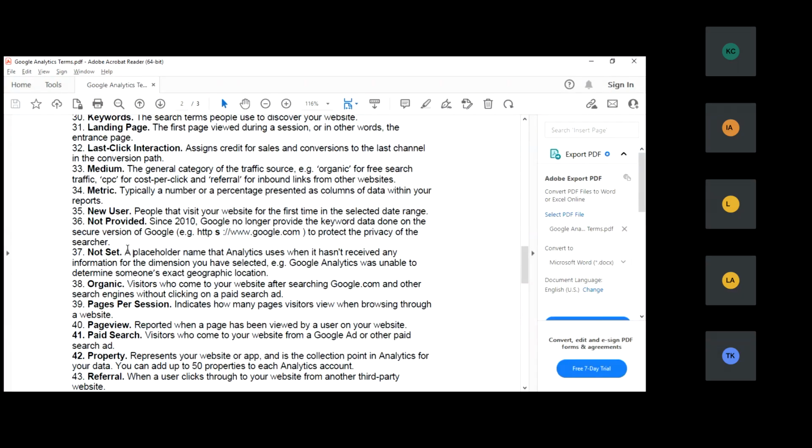Okay. Now, not set. Not set is also the same. For example, when you go to Google and you get demography information, right? Now you will say, Arey, Google knows my demography information. Whenever I'm searching for anything, Google knows exactly where I'm located. But does Google know exactly where you're sitting?